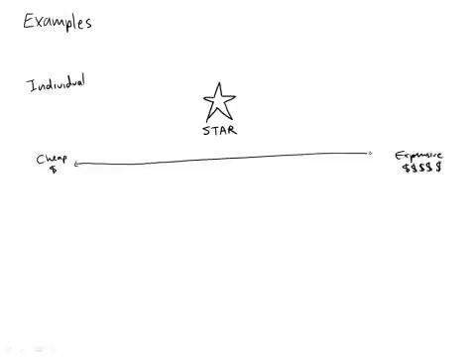Let's imagine that we've decided to start a new car company, and we're going to call our car company Star Cars. We're launching an entirely new brand, and as we think about it from an individual perspective, we're thinking about what do we want to make as the price point of our car. And let's say over here is cheap, and over on this other side is expensive. And as we think about our Star Cars, we think that, between those two, they're really going to fall somewhere right in the middle. It's going to be a mid-range car right about there.